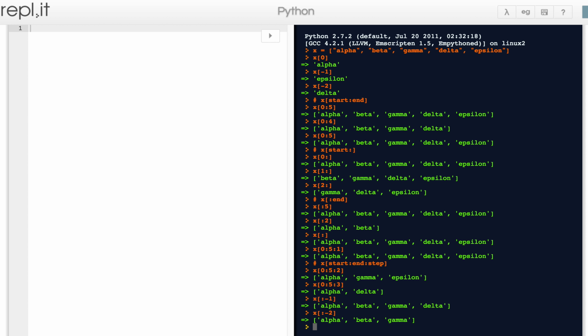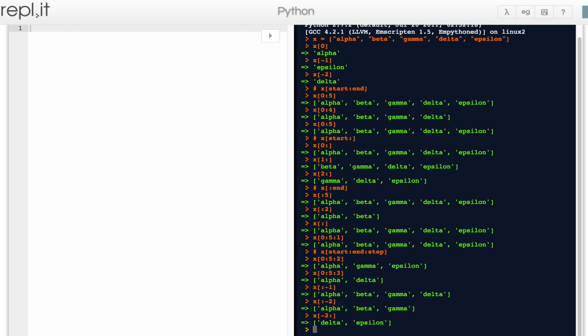Minus 2, everything apart from the last two elements, and so on. Likewise, if we were to have minus 2 and then nothing, we would print the last two elements of the list. So as you can tell, there are many different combinations for start, end, and step using positive and negative indices.